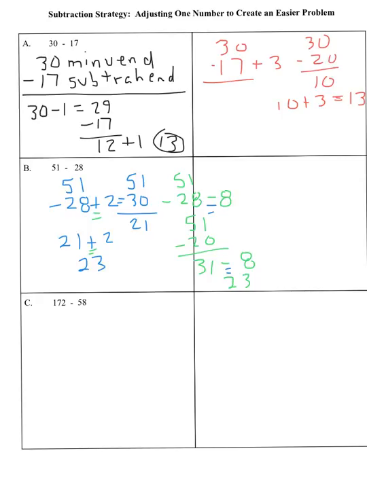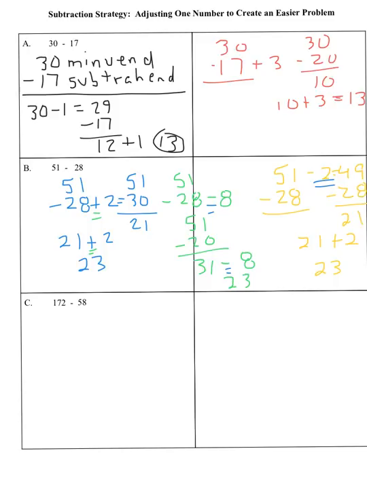Now, let's look at it another way. What if we wanted to impact the minuend? We said, we don't want to have to borrow if we do it as an algorithm, so we're going to subtract 2. That'd give us 49 lose 28, which gives us an answer of 21. But remember, we subtracted 2, so we have to add that 2 back to give us 23.